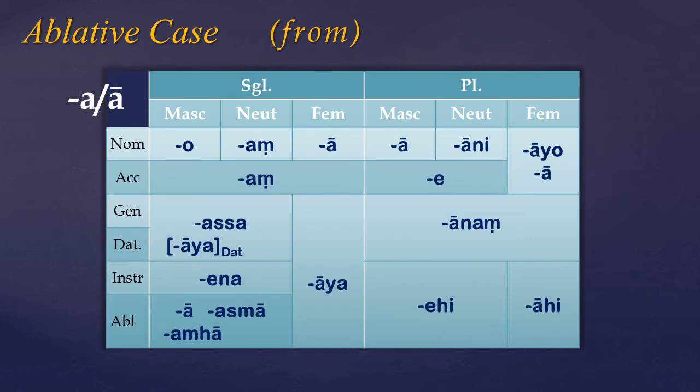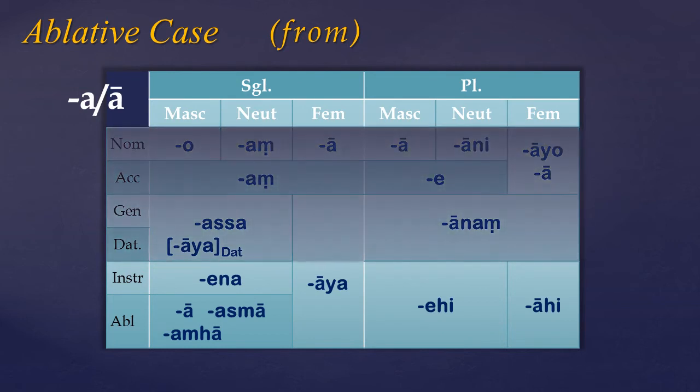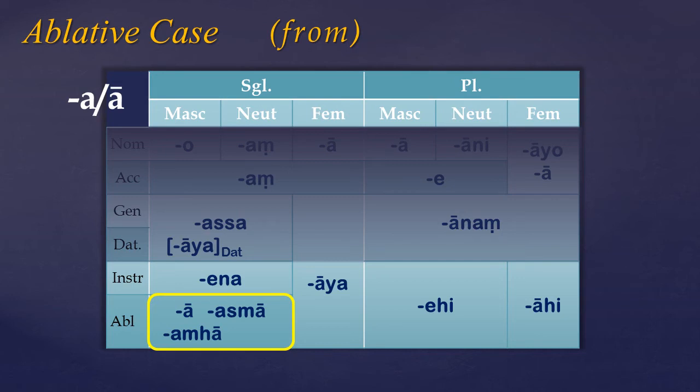And we can see that the ablative declension coincides with the instrumental forms in the feminine and plural. It's only the masculine and neuter singular which have their own forms. And here it's the long A which is the most frequent. Note this table is just for A-stem nouns, and there's a slightly fuller look at the ablative formation in the tutorial appearing above now. And in addition to these forms, there's also an adverbial ablative suffix to, which can be added to any noun stem to create a singular ablative noun.